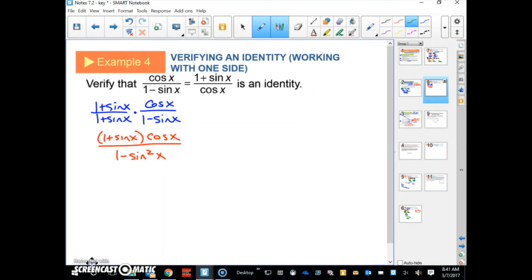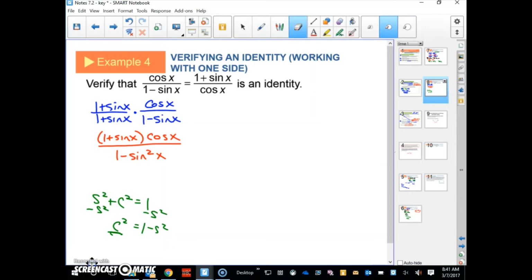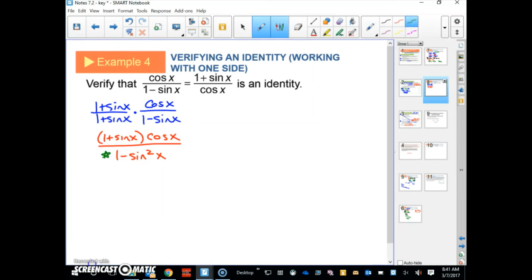Here's kind of a hint for you. When you see the number 1 and something squared, it should give you a signal that it's one of those Pythagorean identities. There are 3 Pythagorean identities, and if I see a 1 and a sine squared, I'm thinking maybe that's equal to cosine squared. Remember, sine squared plus cosine squared equals 1, right? So if I subtract the sine squared, you would see that cosine squared equals 1 minus sine squared. That's something that should come to the front of your brain. It comes up a lot. And so I know this denominator is going to end up being cosine squared.